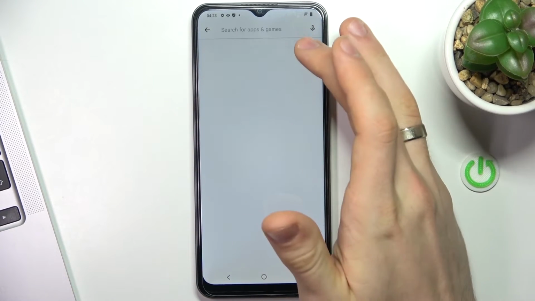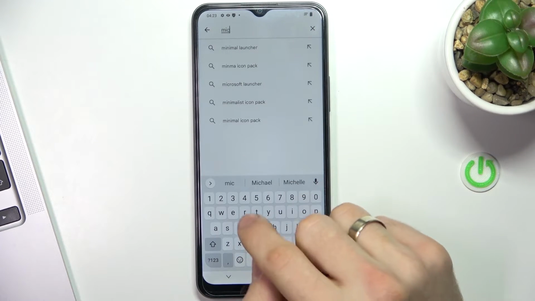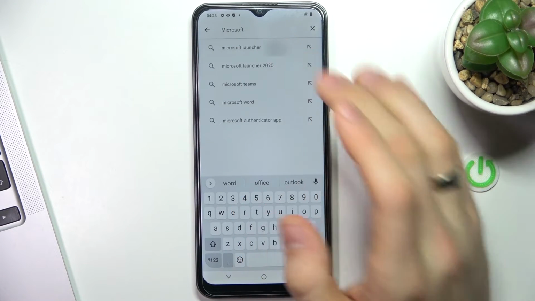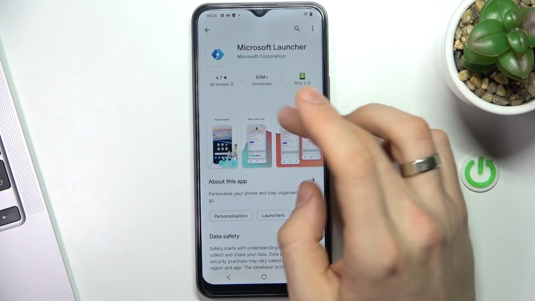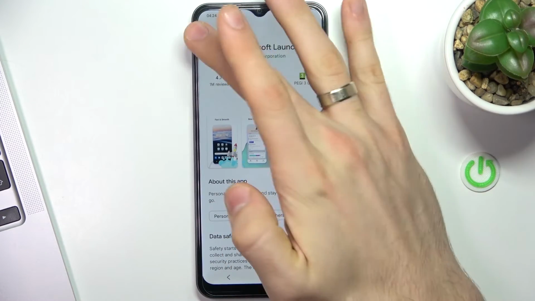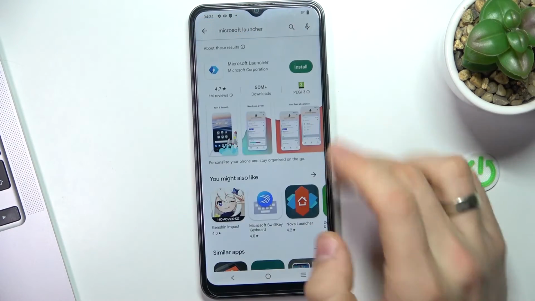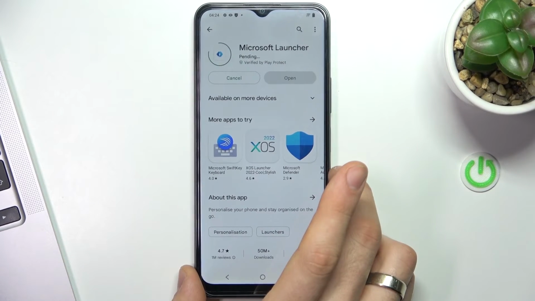Okay, and in the first place in my top is Microsoft Launcher. It's the best launcher for your device, I swear. But it's not work on this device. Wait, I need to reload this page. Okay, now it's okay.